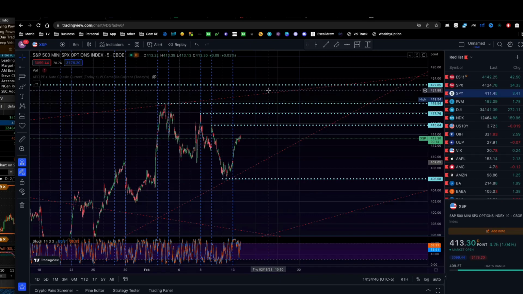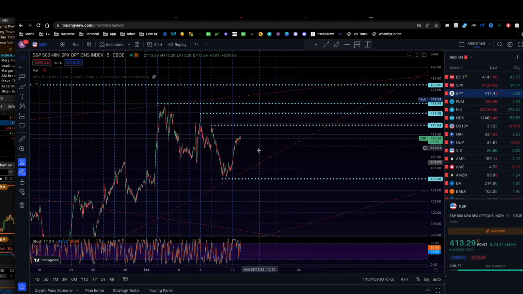I think it's more likely that if we do break down, if the news is bad, we'll probably break down maybe to this trend line right here, or we'll stay in this rising channel right here, but it'll still be negative. We still have some space to add some negativity based on this. But if we get some good news, we've got a lot of levels that we could break through, and a lot of places that the market can find a happy equilibrium to sit at for a day or two based on a good positive number. So we'll see what happens, but these are the levels that we're looking out for.